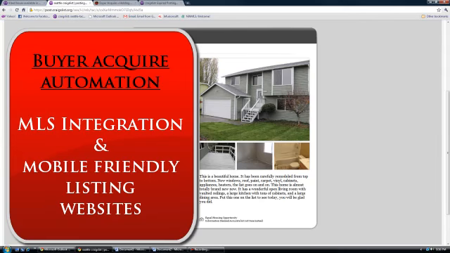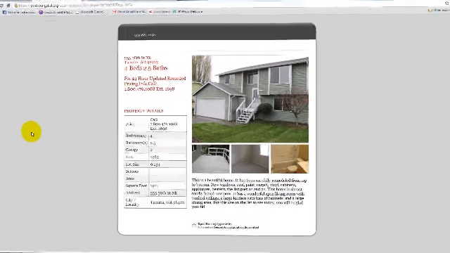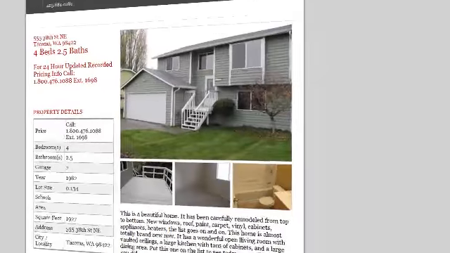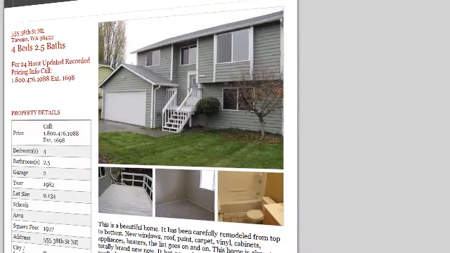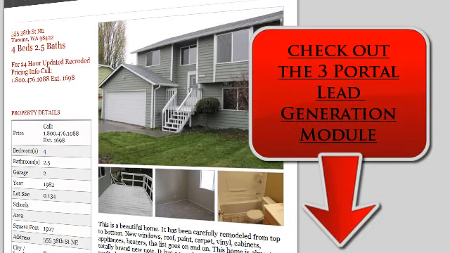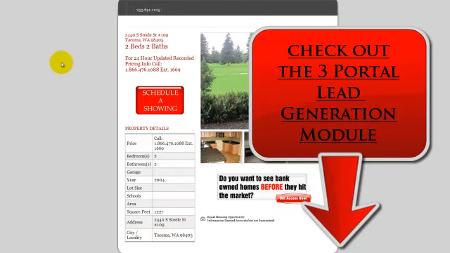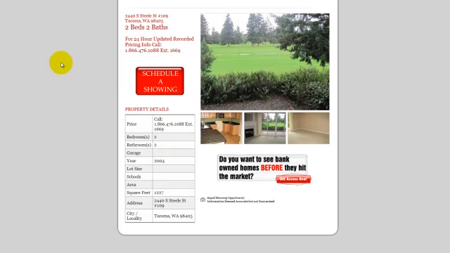What I wanted to tell you here is, guys, if you are excited or if you think this is a good thing to start using call capture to get those leads coming in, and 5 leads a day is good, this is our one portal ad. I would like to take the time real quick to show you our 3 portal ad. And as you can see, we added a couple of things here. The first thing we added was a schedule a showing button.